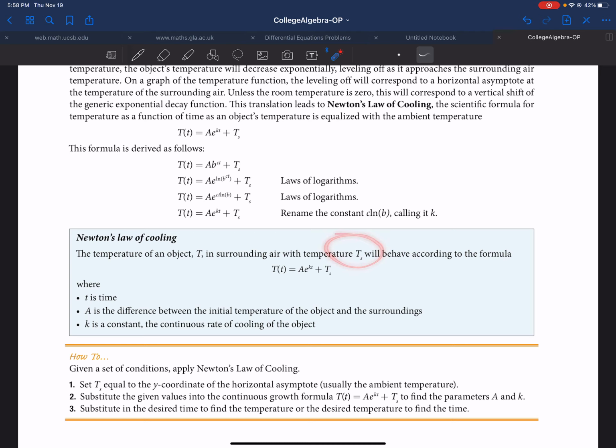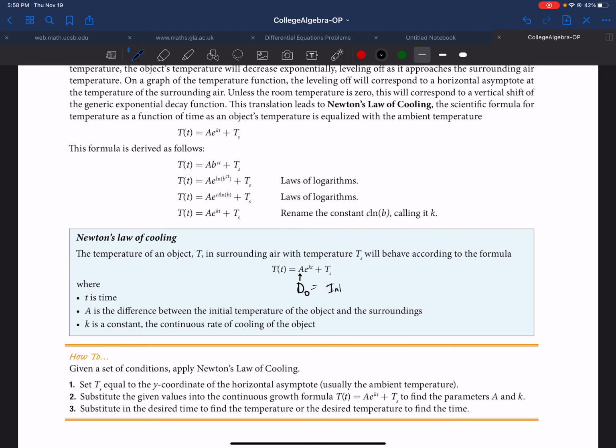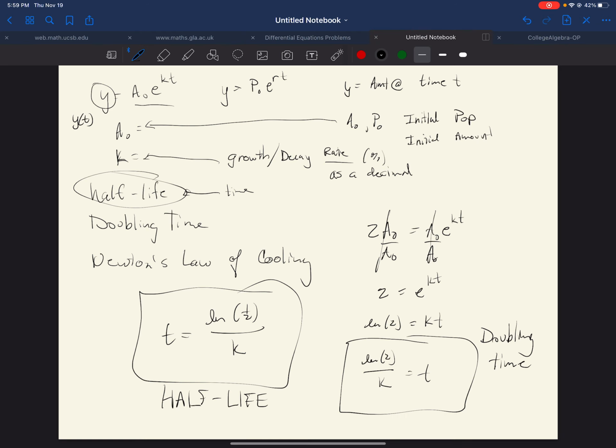That's TS is 70. And then a lot of books, instead of an A right there, they use a D naught. And D naught could be used right there. What that is, and I'm going to show you this when we do the problem, it's the initial temp difference. And I'm going to tell you that now, and I'm going to leave it and I'll show it to you later. Okay? So that is, in a nutshell, I know that's fast. But you got the book to read, and you have other things that you can look at.